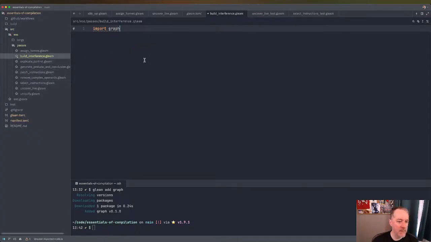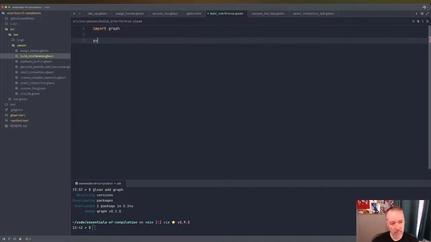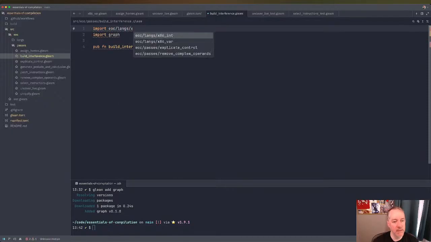The other thing I mentioned we might want to do is create, we're going to go ahead and make this. So this is going to import EOC langs x86 var as x86.